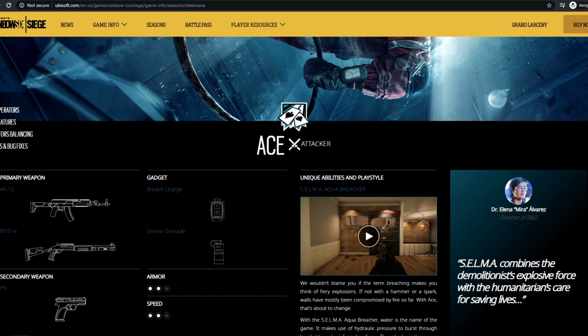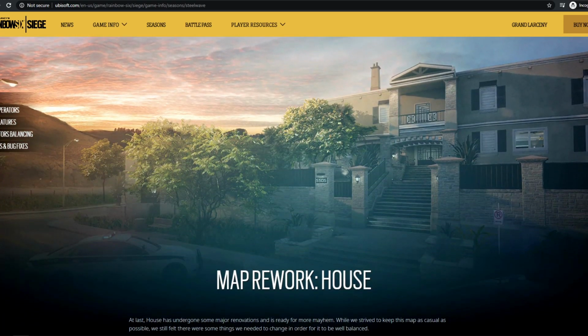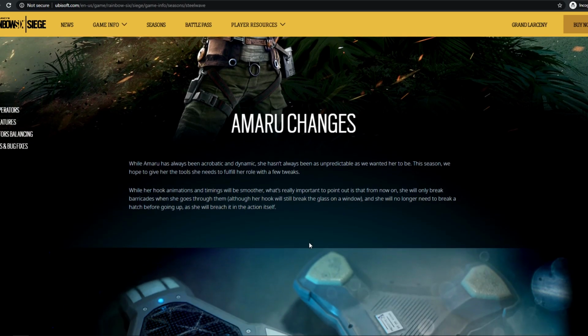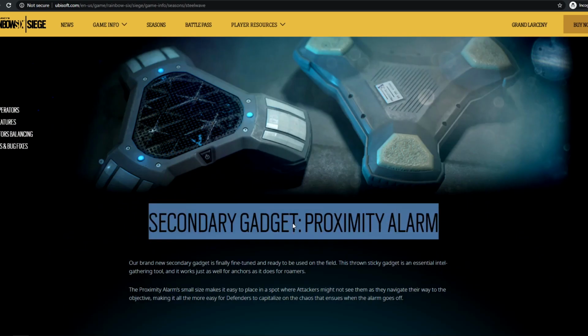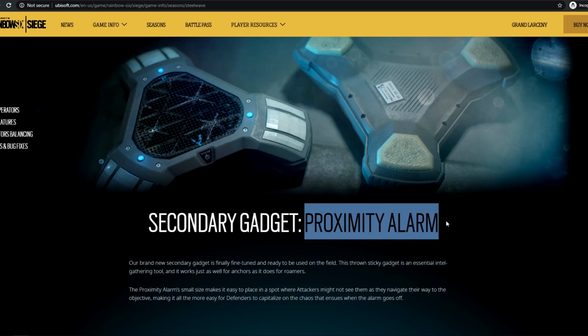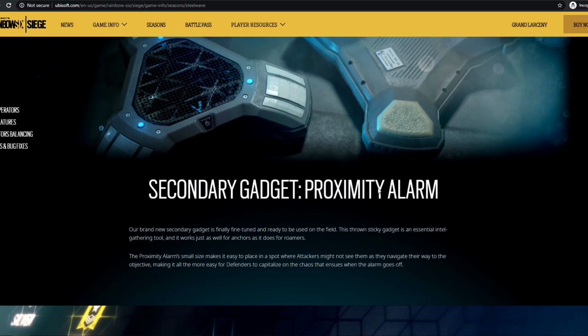But I don't think the new operators are the thing that's going to save the game. I think it's the changes they're making. They're listening to the community somewhat. They made this change with Amaru. I love that. They added a new gadget, once again, making stuff not as stale. They're changing it. They're not making it really, really stale. The game gets stale if stuff is the same every single season. So even if this isn't that cool to you, I think it'll make the game less stale, not have bulletproof cameras, have proximity alarms instead.